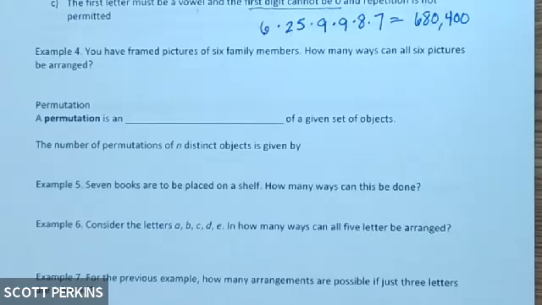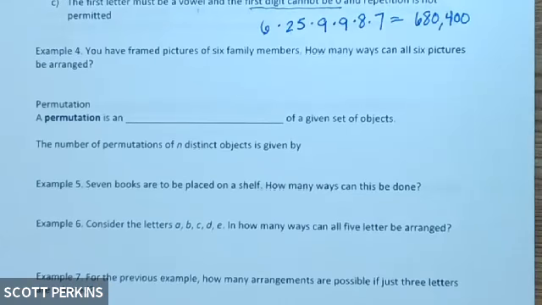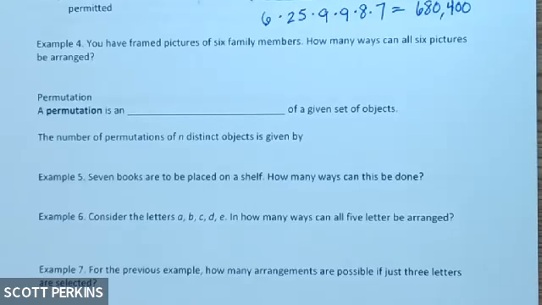That was something that my class on Thursday we had a little talk about, so I just want to make sure we're clear about that. Okay, how many ways are there to hang all 6 pictures on the wall?